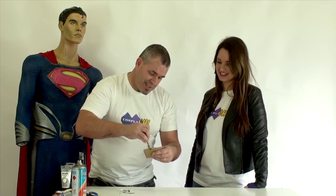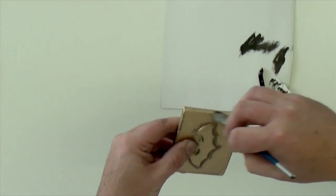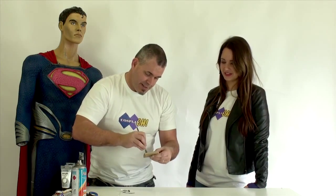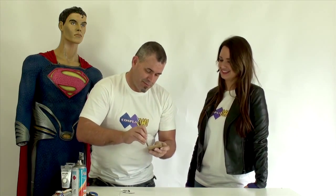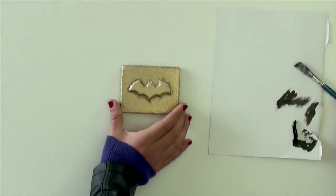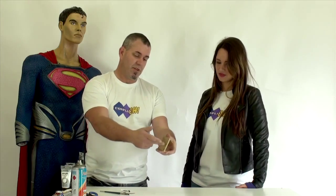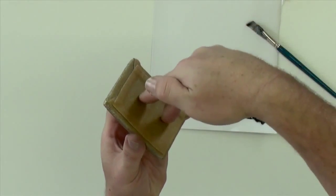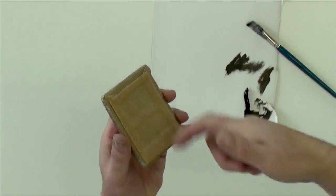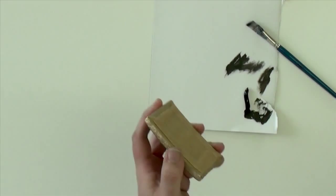Whether you've invested in an airbrush gun or not, I suppose. Would you say an airbrush gun is a worthy investment? Yeah, definitely. Every cosplayer should have an airbrush gun. And there's your drop button. Fantastic, so that's all done. Look at that. Nice work, Justin. So all you're going to have to do is, like I said, put two screws on either side with a drill, and that will stay on there. Why did it come off? Ah! There we go.